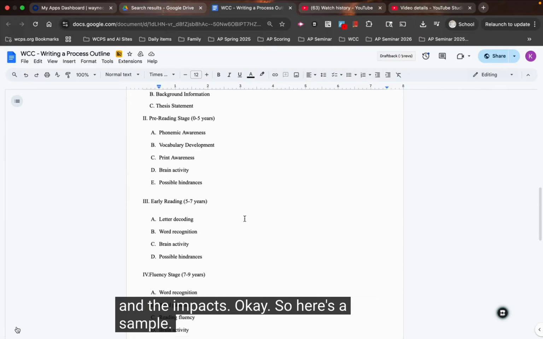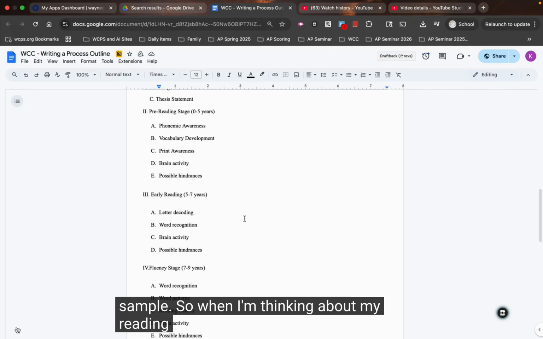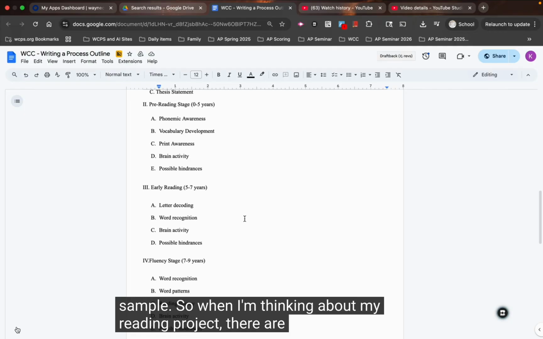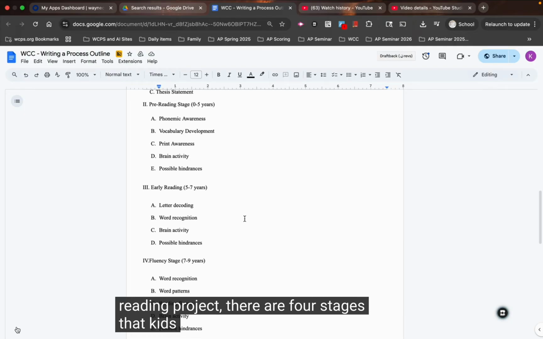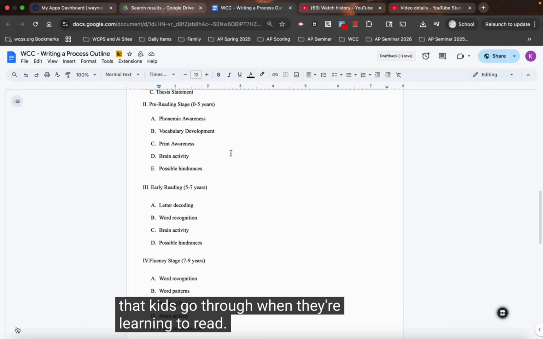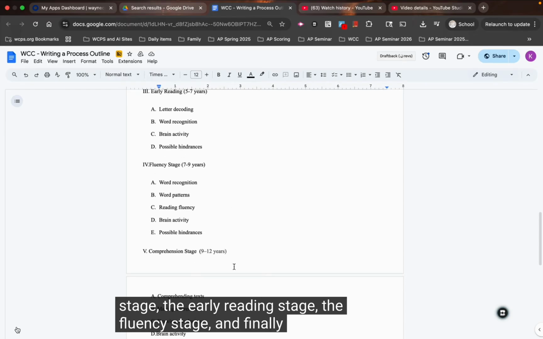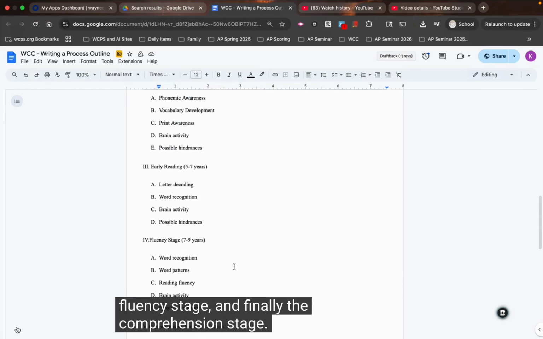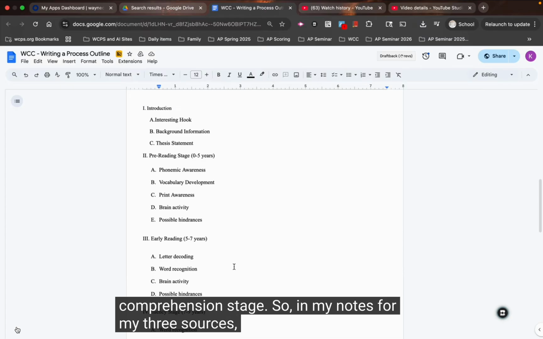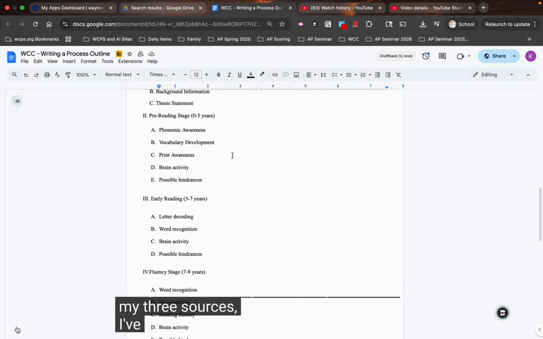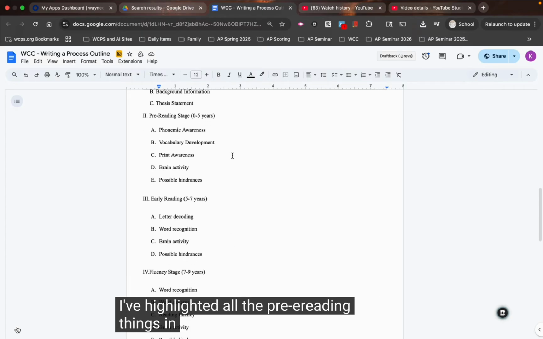So here's a sample. When I'm thinking about my reading project, there are 4 stages that kids go through when they're learning to read: the pre-reading stage, the early reading stage, the fluency stage, and finally the comprehension stage. So in my notes for my 3 sources, I've highlighted all the pre-reading things in yellow.